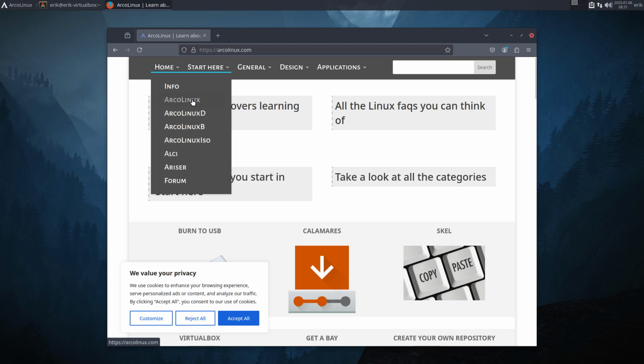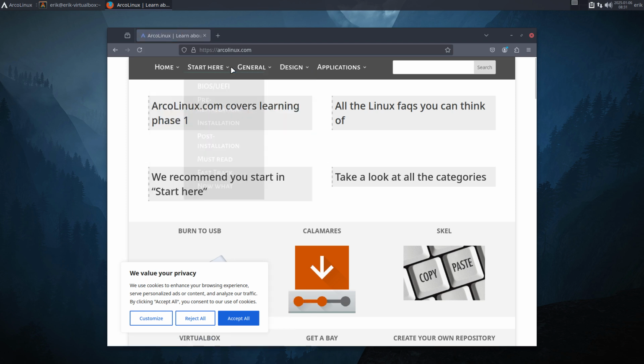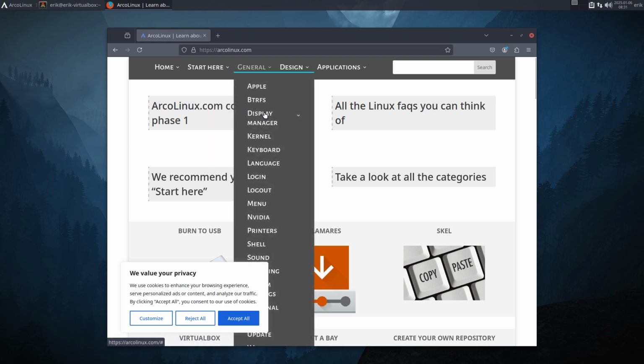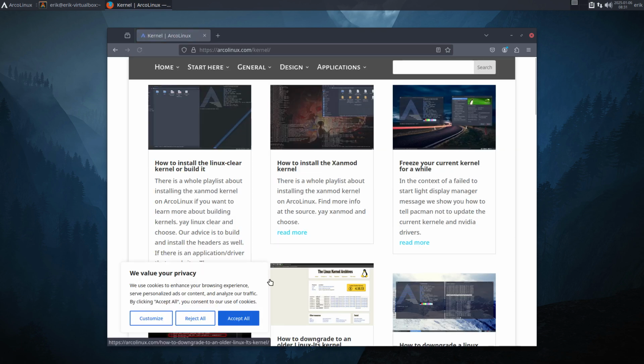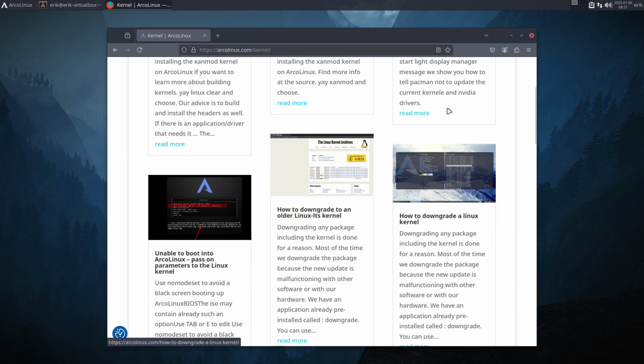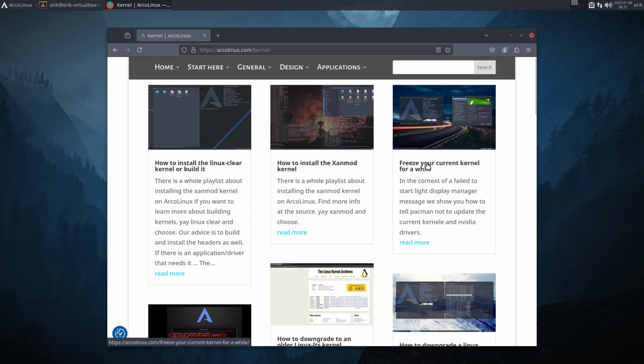But it makes sense to put it in arcolinux.com, because here we just talk about general topics, and this is the place where it needs to go. How to install Linux Liquorix kernel or build it. How to install Xanmod kernel. Freeze your current kernel because of problems, right? You want to keep this version because this version works and the next version doesn't work.